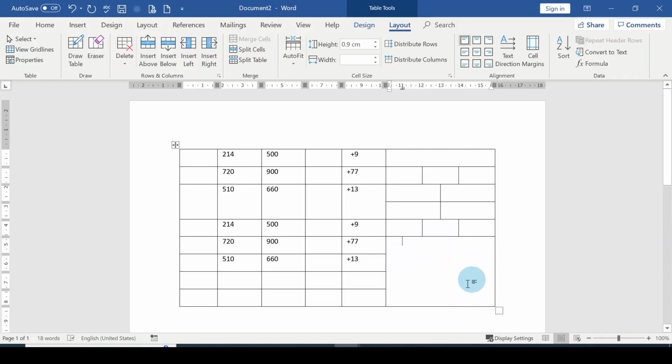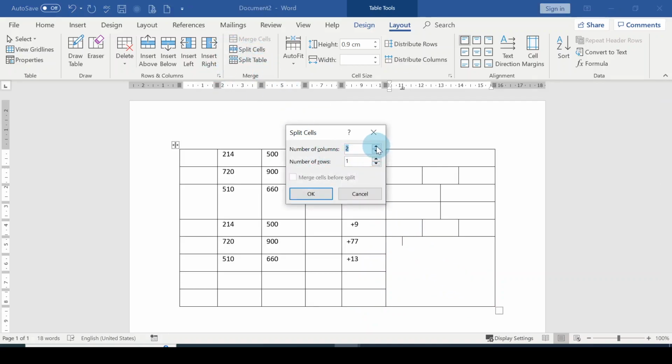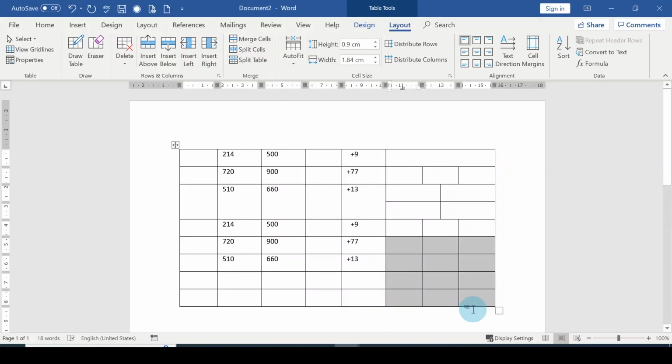split this whole cell. Remember, this is just one. I want to have it as it is, so I will have 1 2 3 columns and then 1 2 3 4 rows. So let's go back to that section and say split, and then make this 3 and make this 4, right, and click OK. All right, so now I have that section that I initially had merged. I have it back now. So when you merge your cells, this is how you can get it back, by using the split cells.